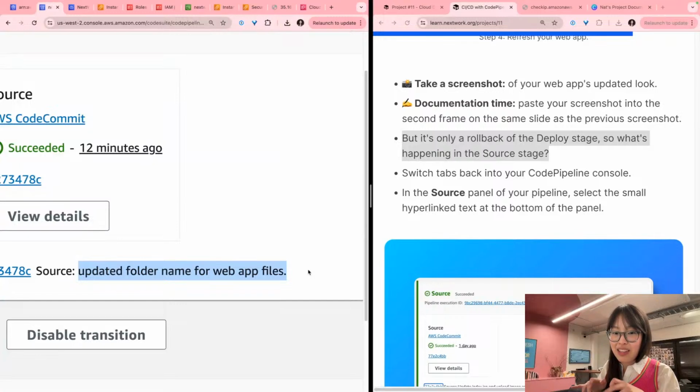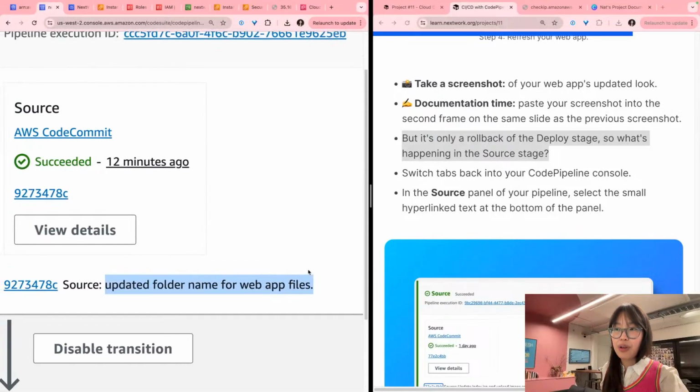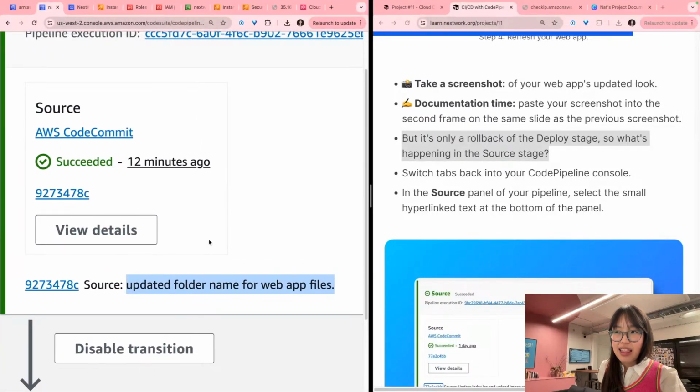You know, when I committed those changes after I saved, after I updated index.jsp, after I updated the folder name from everyone should be in a job they love files 2 into everyone should just be in a job that they love, when I renamed that folder, I wrote this commit message. And this commit message is basically the version of CodeCommit that our source stage is on.